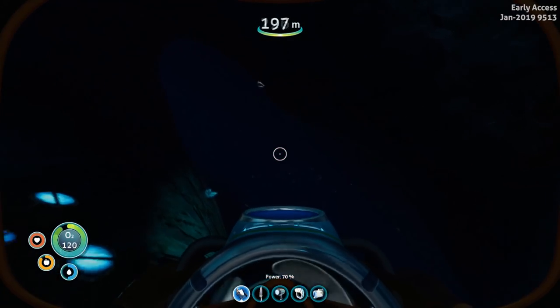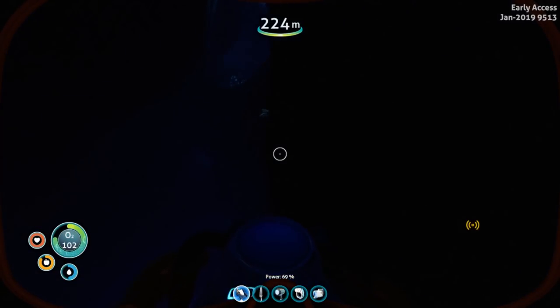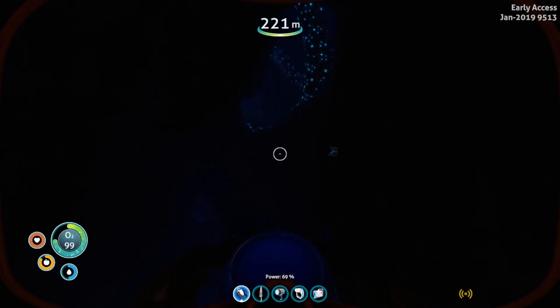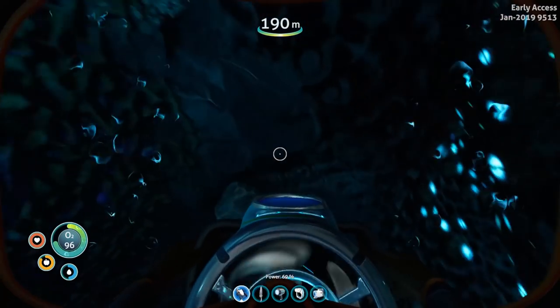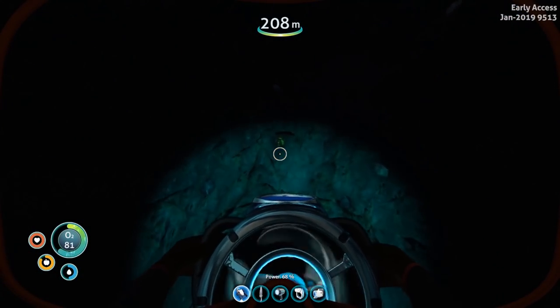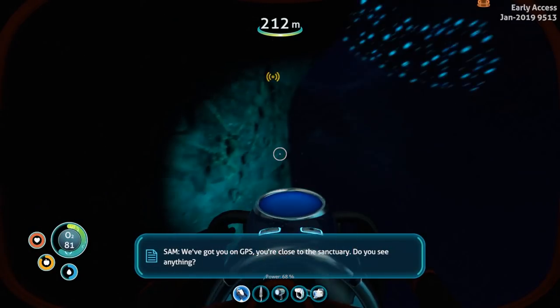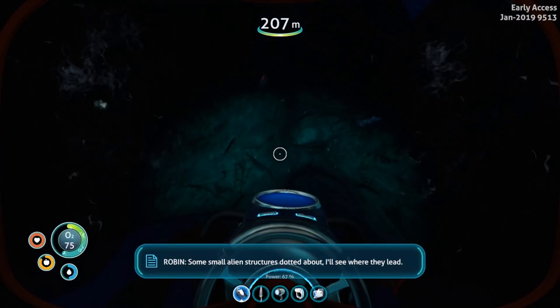So here it is. Well, I'm still going deeper. I don't think I'm supposed to go down. I'm very scared. I don't know. I don't think I can be down here, right? Please don't tell me it's down there. I can't do it, man. Oh, really wish. There we go. We got a little bit of light. Ah! Oh, God damn it. No, that's where the boomers are. Okay, Jesus Christ. Some alien structures dotted about.